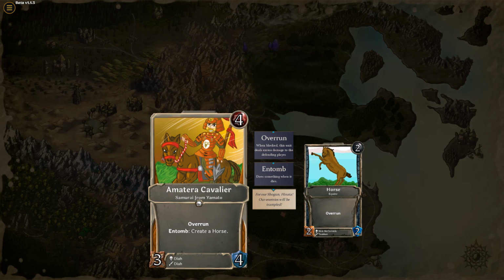Mainly, it has 3 attack and 4 HP. The 3 attack means that you won't get too much damage out of overrun, because usually with overrun you want to have high attack. And also the high HP is relatively bad because it has an entomb that has value attached to it, and if the unit survives for longer, then you won't get any value out of the entomb.